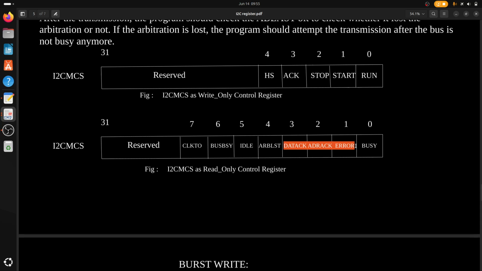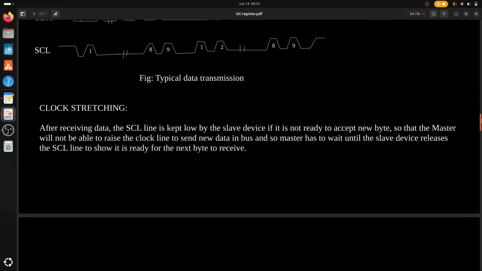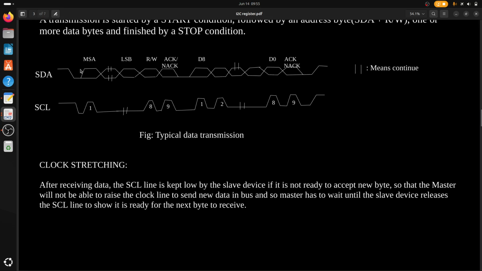That means transmission is going on, and at the time transmission is going on, you want to check if any error pops out or not. And also while transmitting, you are sending the address, right?